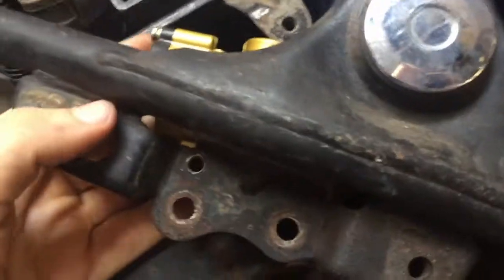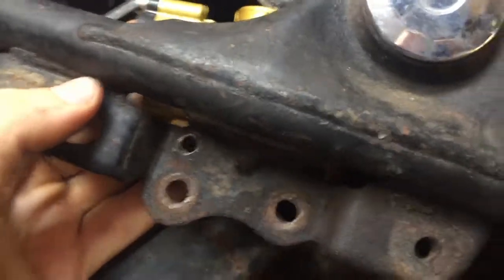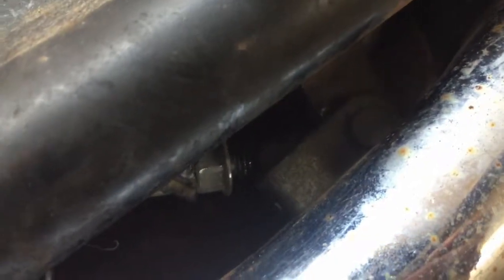Alright, so here we got it mocked up. These holes here are lined up, so that's where a bolt's going to be. This thing reaches really well. I'm really happy with that because I can thread it in and adjust it as needed. And that should be easy to reach with the wrench as well, so I'm liking that.